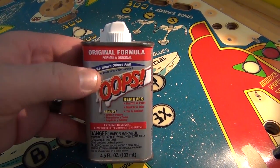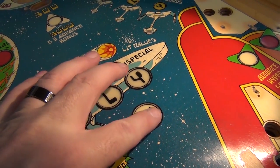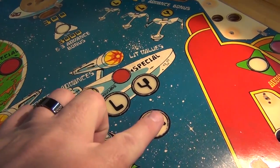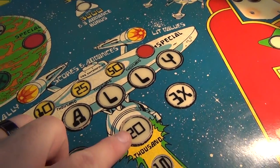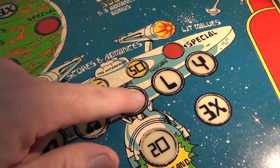But this Goof Off on a microcloth and careful rubbing, staying clear of the paint as best you can. It doesn't really attack the paint, but you don't want to get this Goof Off on the paint too much. But just rubbing with your finger really hard with a microcloth and a little dab of that, and it shined these up. It really did take a lot of that years of dirt off of those plastic buttons, and it didn't damage the inking.